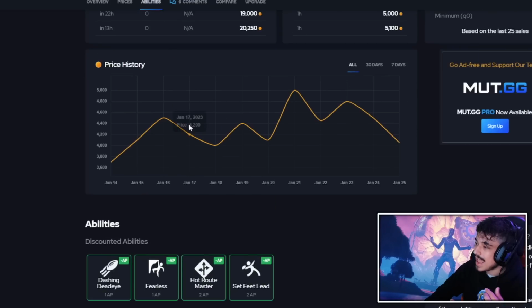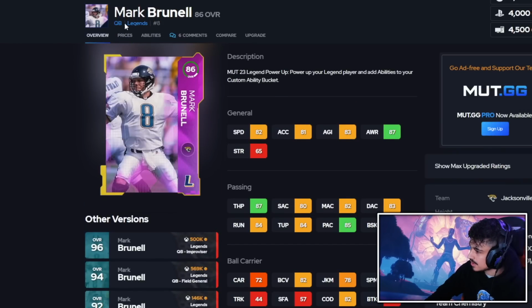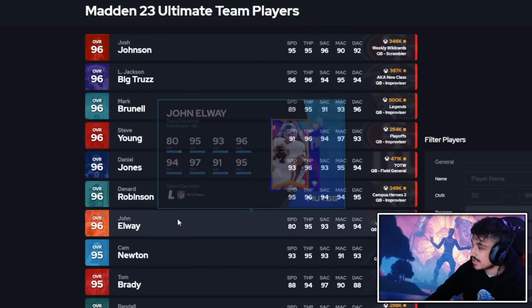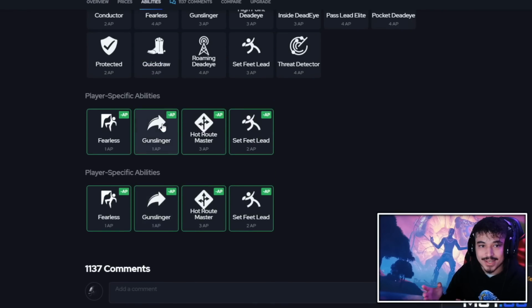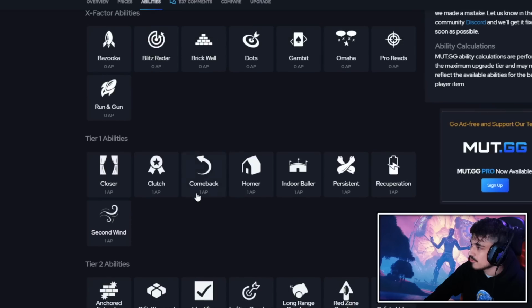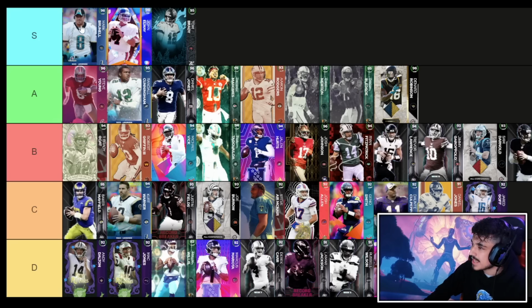And the main reason why I have him over John Elway, for example, if I will show you right here, Elway's still amazing, but Elway's AP simply cannot compete with Brunell. You are able to save 2 AP for the same setup with Fearless, Hot Route, and Set Feet for 7 AP compared to Brunell with just 5. So with that being said, Brunell right to the top of S tier. I do believe he is the best pocket passer option currently in the game.